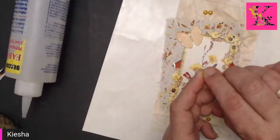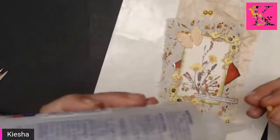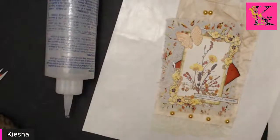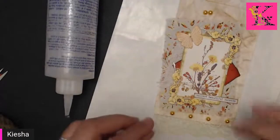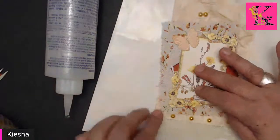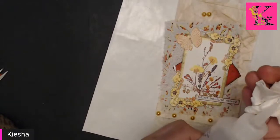The top three on each side and leave the middle open for contrast. Okay. See how it's still doing that? Because it's too thick. Crap. I got too much on there. Okay. Now, oh, this stupid thing. Oh, come on.